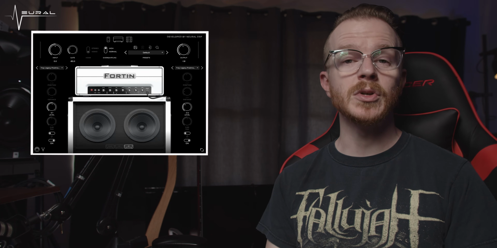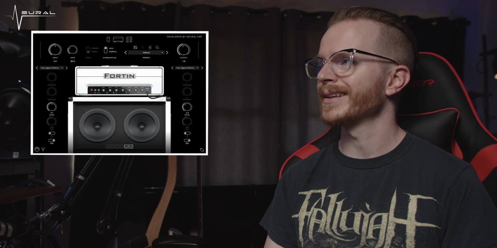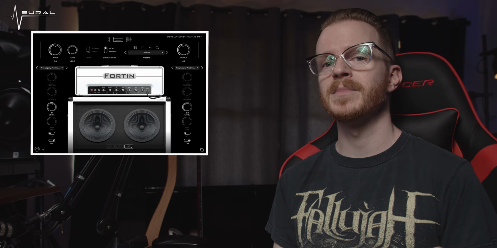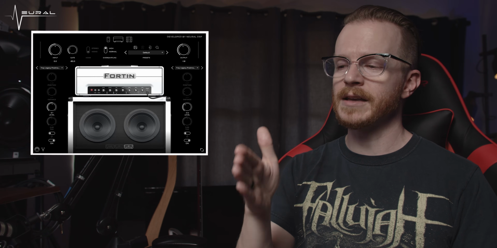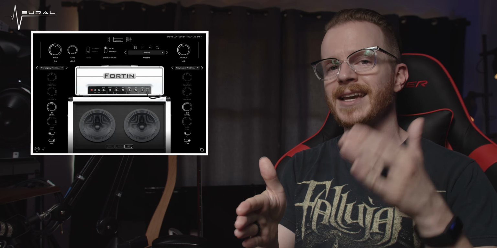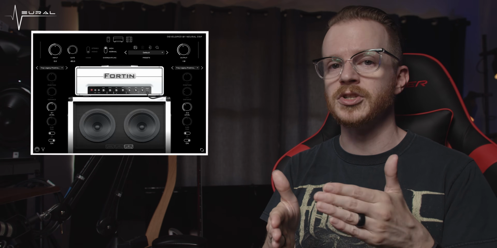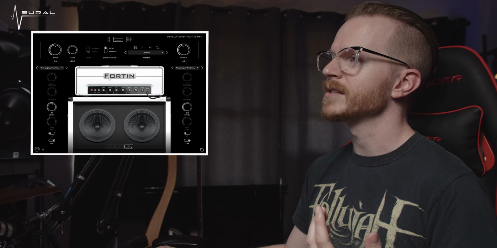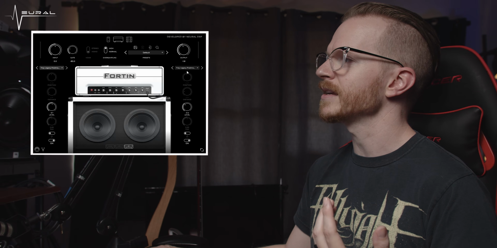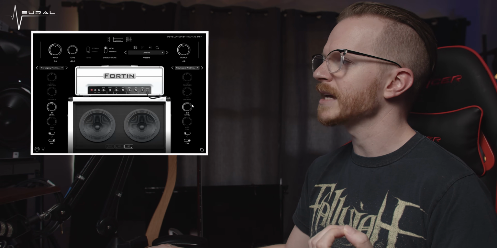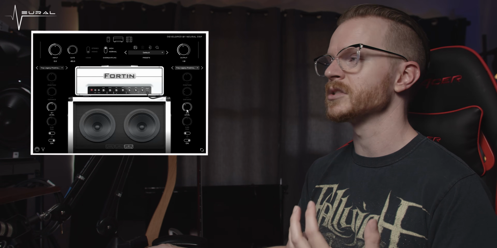With different impulse responses, you can also get different configurations, like the Trey Xavier pack has a Fredman on and off axis. And if you don't know what the Fredman technique is, you have an SM57 directly on axis to the speaker cone, and then a second SM57 at around a 45-degree angle. You can then blend the two together, because the on axis is going to be very bright and the off axis is going to be much darker. So taking a look at this Fortin Cali instance, I have the Fredman off axis and on axis. I ended up pulling down the level of the on axis because it was just a little bit too bright for my taste.